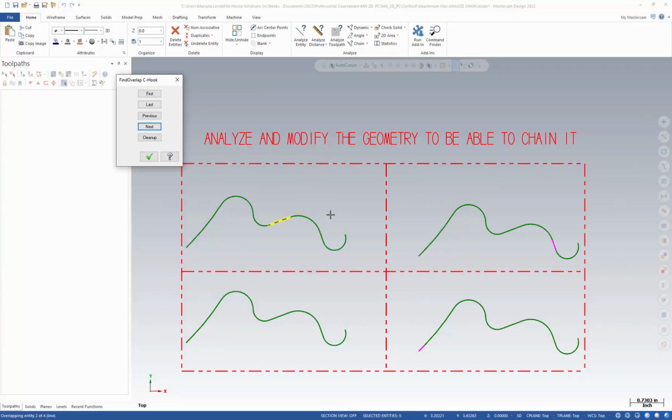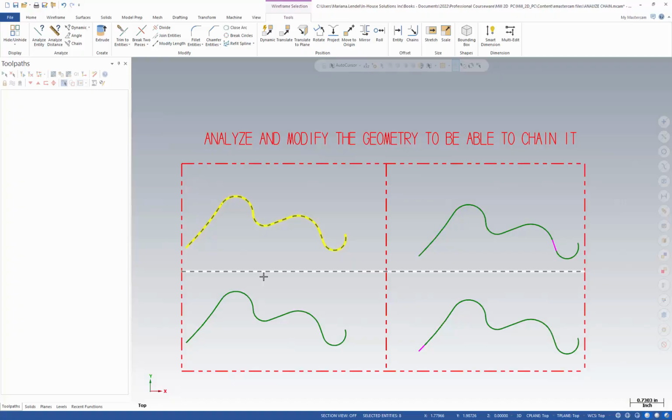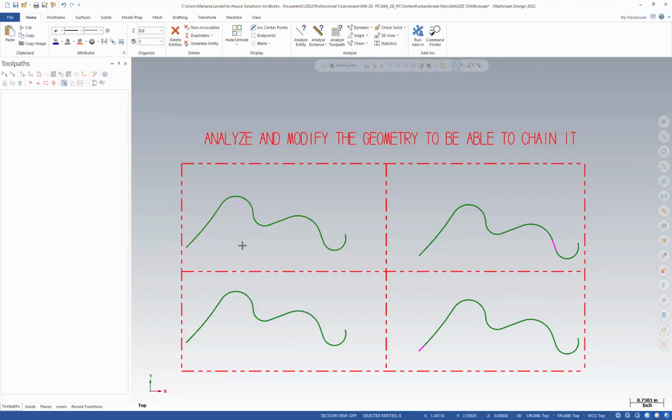I am not going to bother to go through the chain. I'm just going to click on Cleanup, and the system reports that 2 overlapping entities were deleted. I will accept that. And holding down the Shift key, I will just reselect this chain. And now you can see the problems are fixed for this chain. Again, I will unselect them. Currently, I have two chains that are fixed.